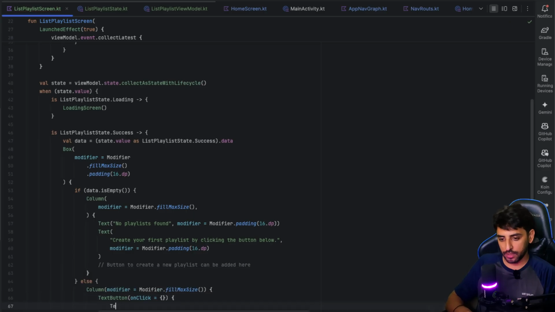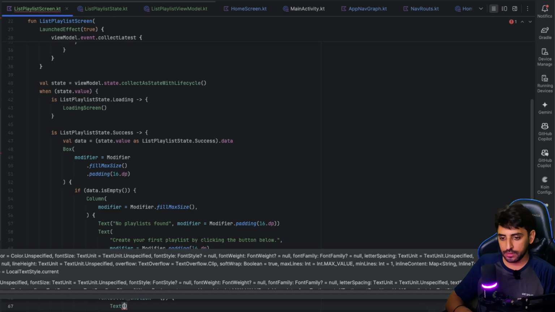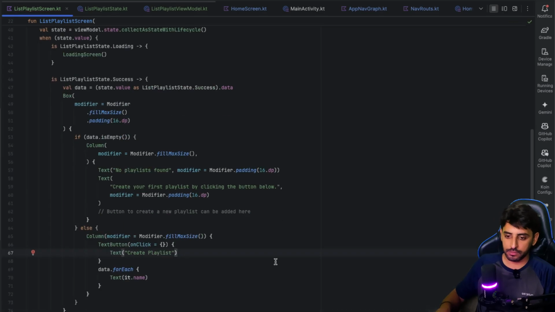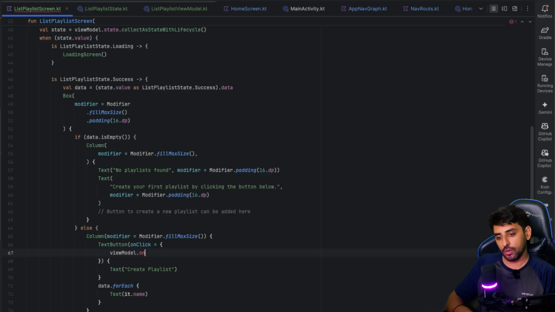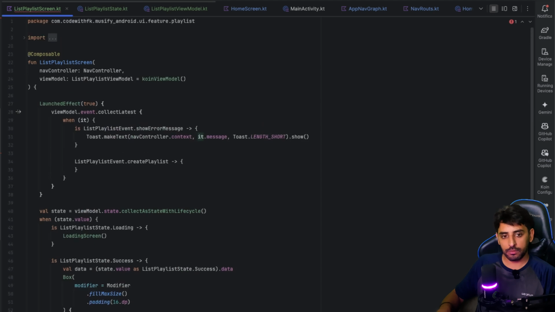Inside that you can create a text that says create playlist, which is good. And now this specific click event will basically be, okay, no, not like that, should be on create playlist clicked.